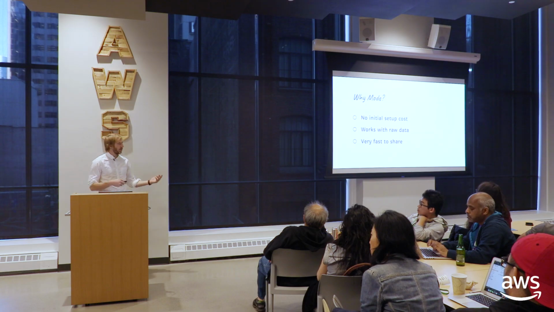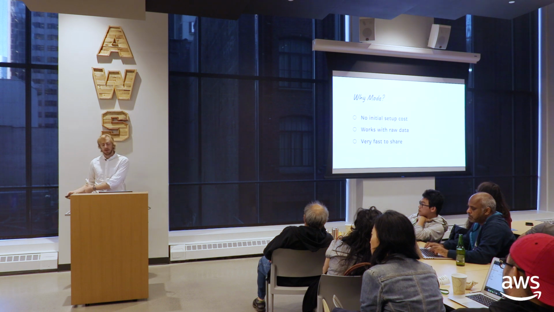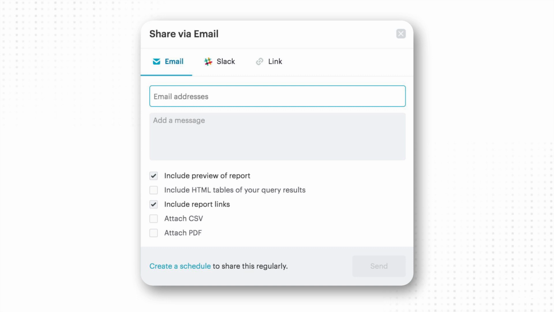And finally, one of the most important things here is it's very fast to share. You want to have a tool that's easy to distribute to other people around your business. Often the reason you're doing all of this work is to understand how people are using your product, to be able to inform an engineer, a designer, a PM, somebody on the sales team, and you want to be able to distribute that very quickly.